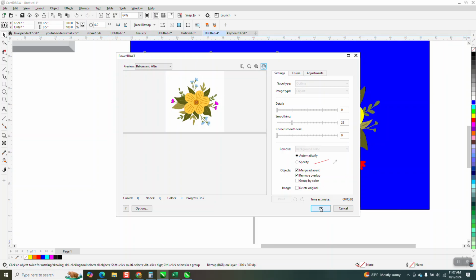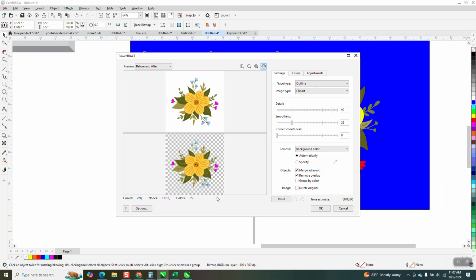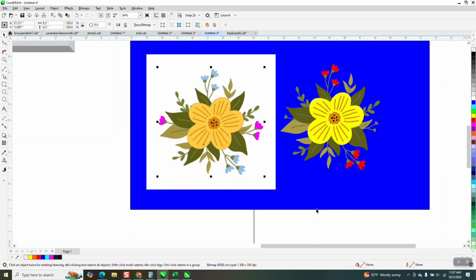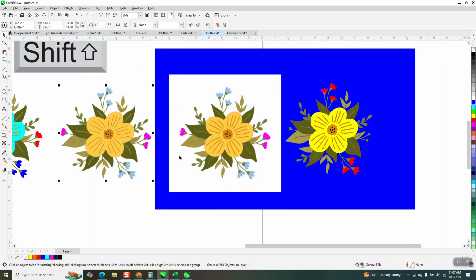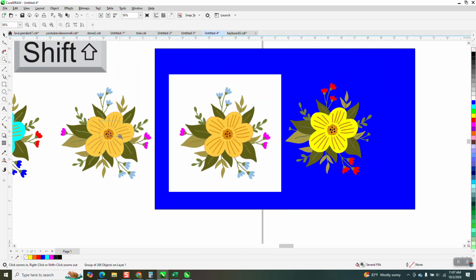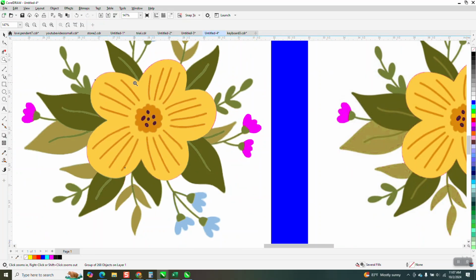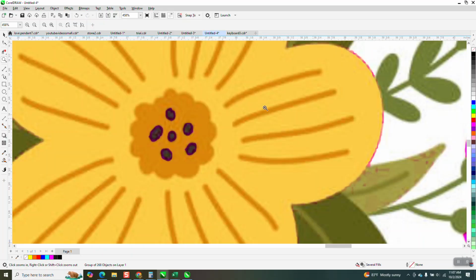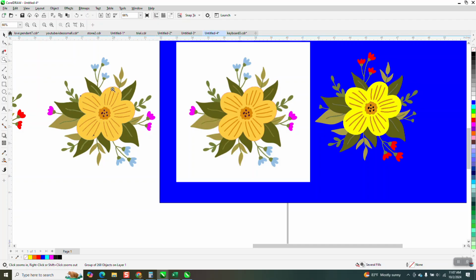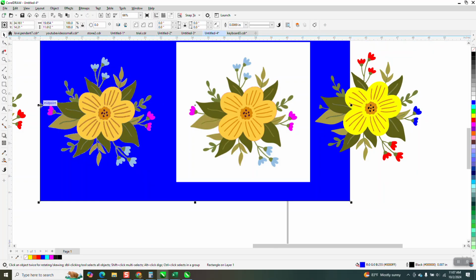What you can do is this right here. Let it finish its tracing, and I don't know why it's taking longer than it did before. Then hit that and move that over. Now what we can do, so we have a trace version, and once again, it's bad because I played with it. But what we can do now, the background is gone. So if we bring our blue box in, you can see the background's gone.